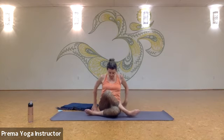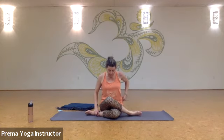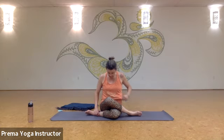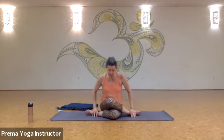Whatever you did on the first side, try and do that on this side. So just see if you can. Don't force it. You may need to modify a little bit. They may be a little bit different side to side, your hips and your stretches, right? But do your best to make it like the first side. And then take your time.